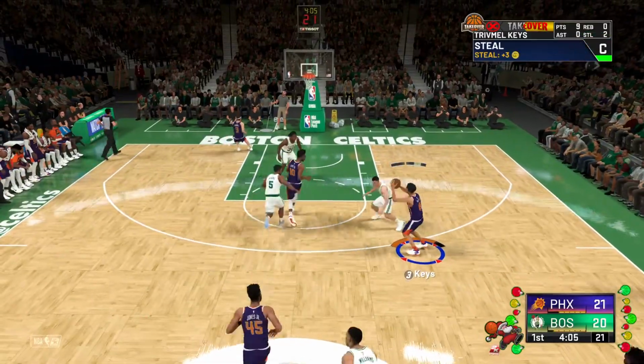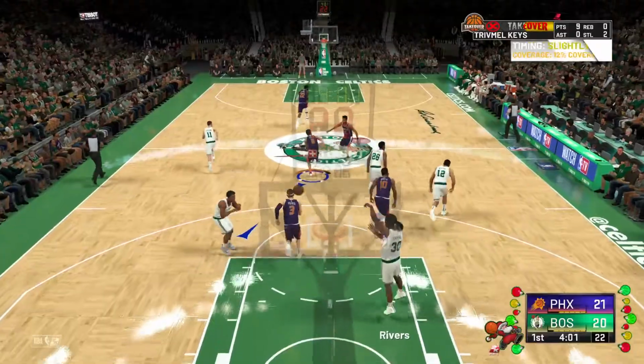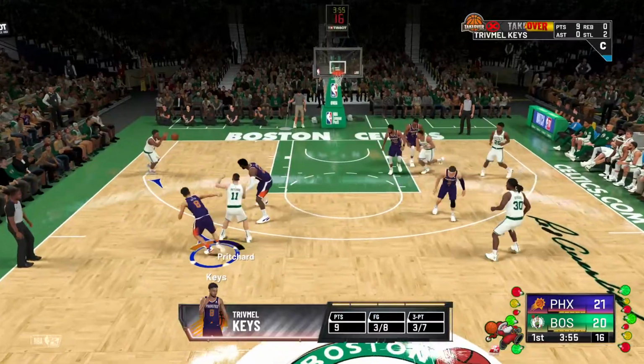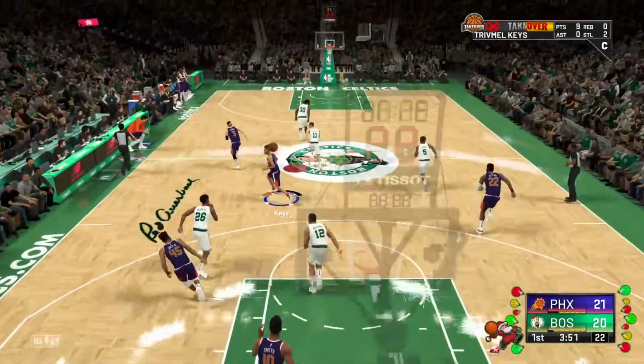Give me that, bro. I'm knocking that down. Game over. Bro, this jump shot is trash. There's no reason I should be missing that. This jump shot is garbage. It's mid, bro. All right, cool. Give me the ball.